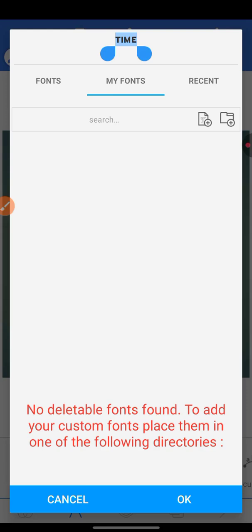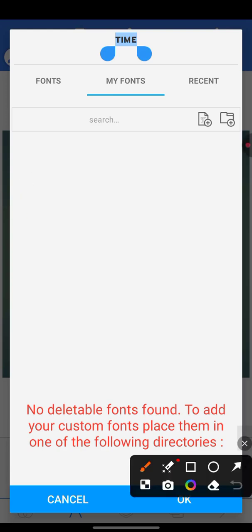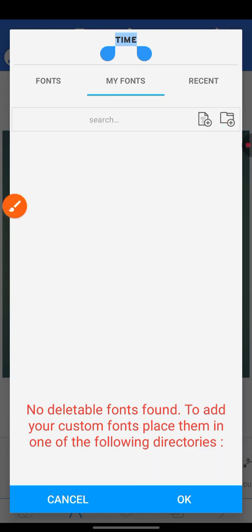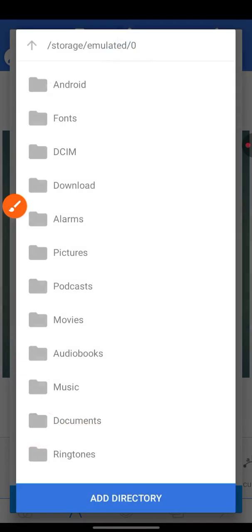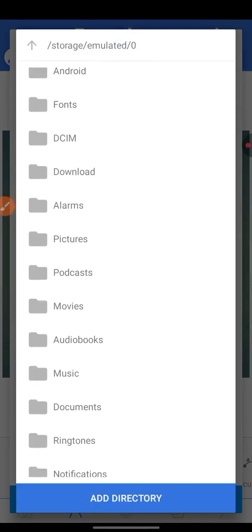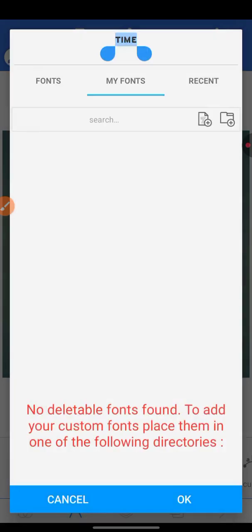If you come on it, you can click on search, or you can just come up to File, and then choose where you have downloaded it, where you saved it. If you have saved it in Downloads or anywhere, you can click on it. Once you click on that, you click on Add Directory, right? So you can just play around with it.